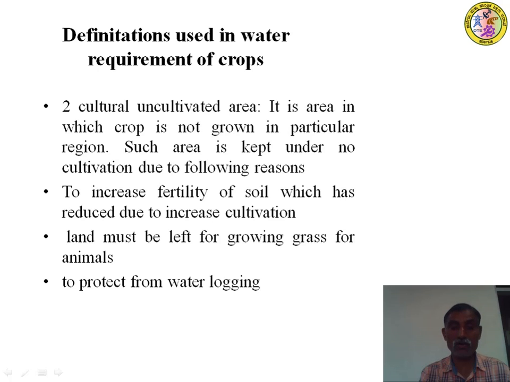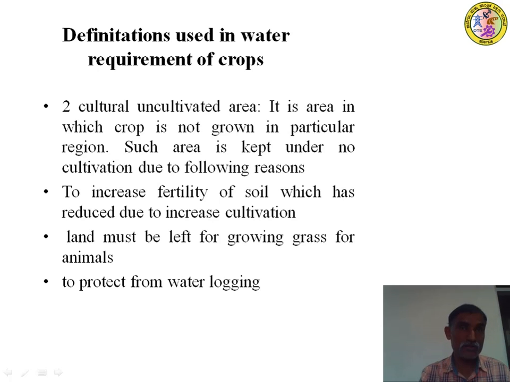100 liters of water cannot be used for the plants. Some of the water will be evaporated back to the atmosphere from the roots itself, from the soil itself, from the leaves. For example, if you are using the sprinkler system of irrigation, the drops of water are accumulated on the leaves. It will not be used by the plants for growth, or absorbed by the roots of the plants. Directly it will go to the atmosphere or evaporate back to the atmosphere. That is called evaporation.